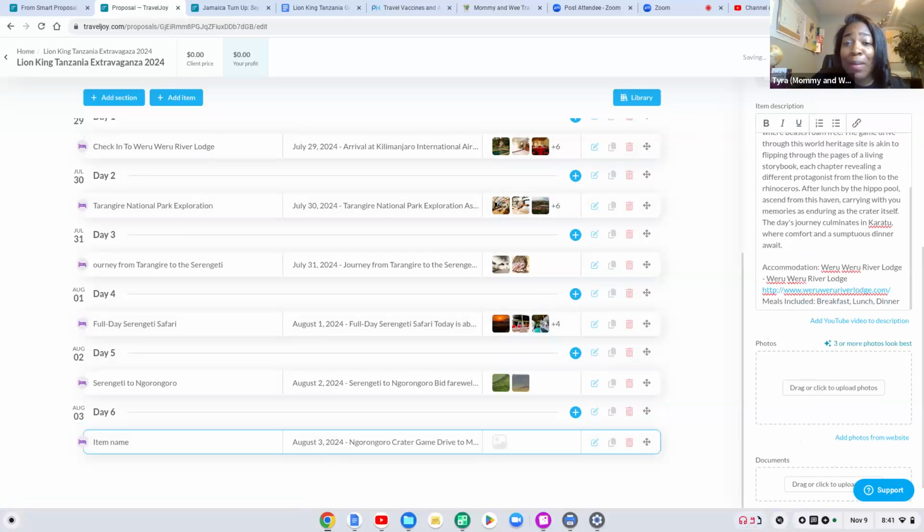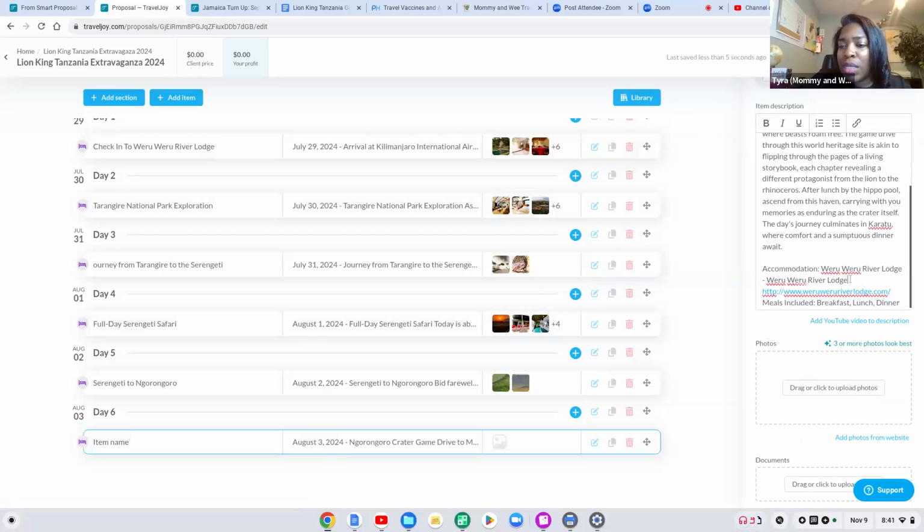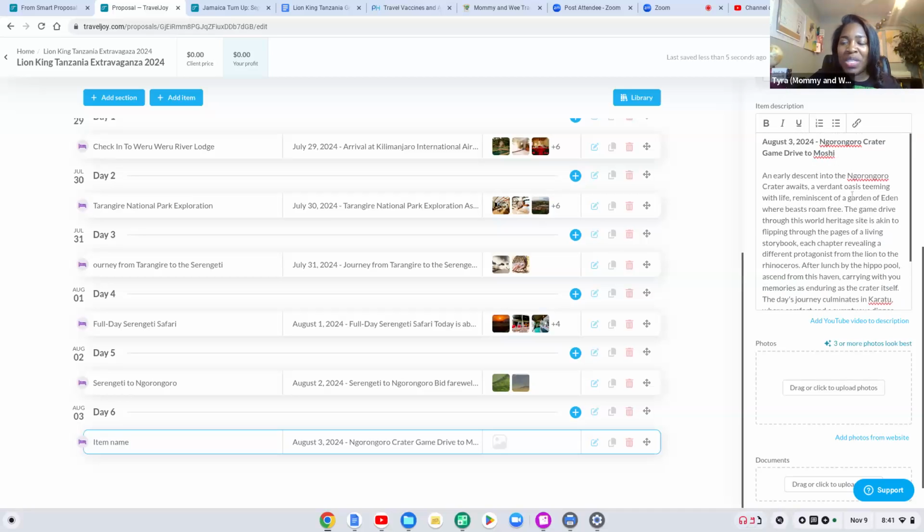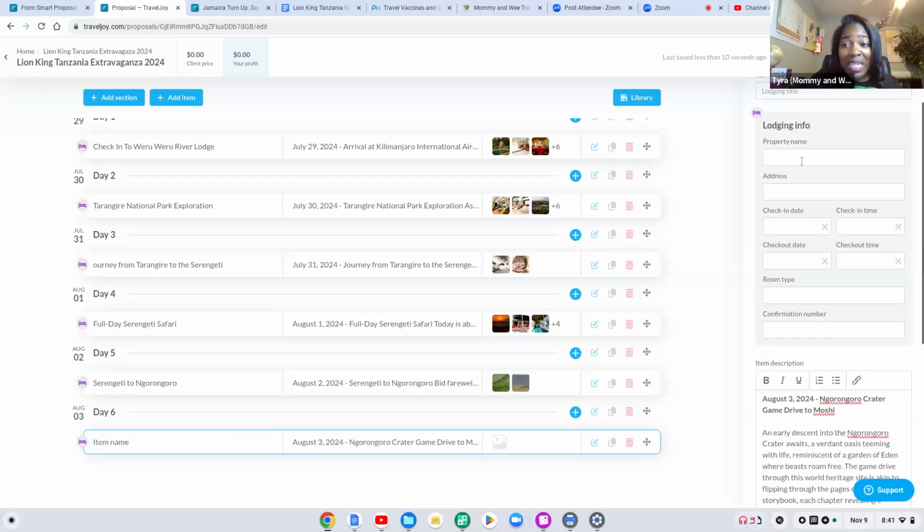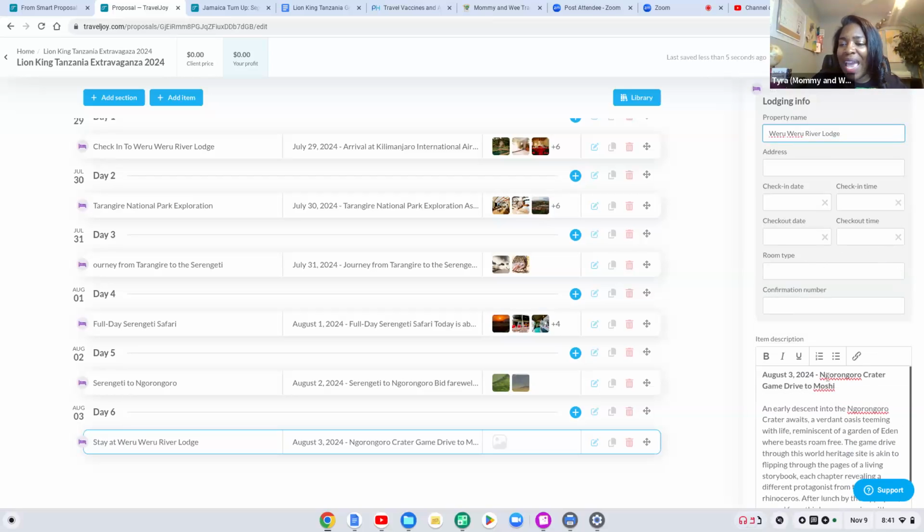Okay, so library. I'm actually going to add this stuff to the library. Anytime that you're building something that you feel like you may be using again, I got a good example. Terms and conditions, right? So you guys like to use VAX or Delta or AA Vacations. Their terms and conditions are their terms and conditions, and they're probably not going to change, right? So when you plug in the terms and conditions, and you make it look all nice and pretty, all you have to do is click add to library, and guess what? It adds it to your library.